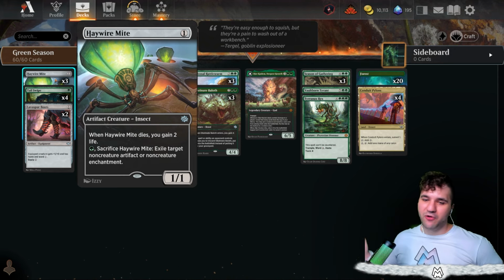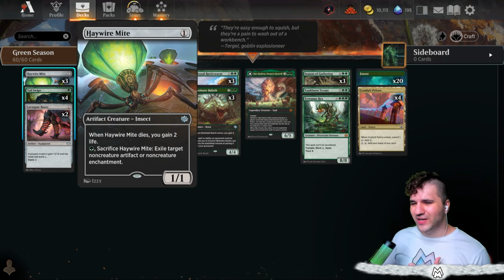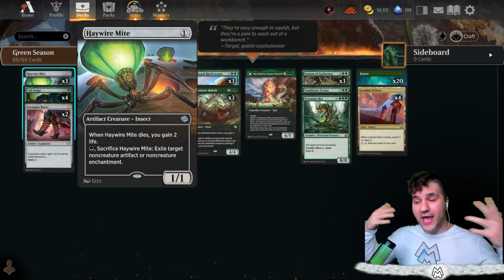And it does allow you to gain life, which is very, very nice. Because usually mono green doesn't have a lot of removal, because it's like, oh my god, the meta is so fast, what do we do? Haywire Mite is really, really good.